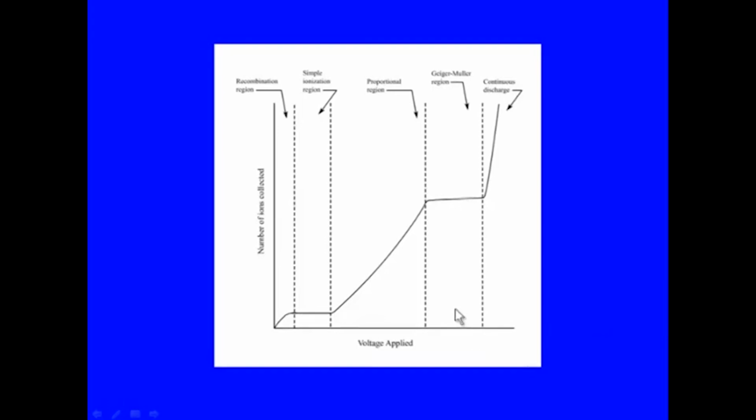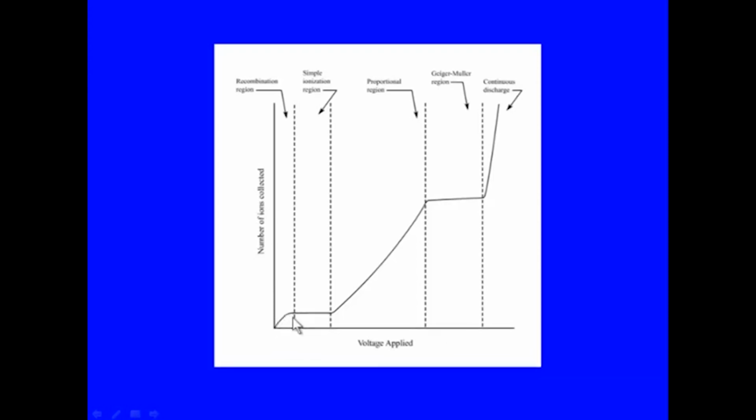So, that is a very simple schematic of a particular measuring device in the methods based upon ionization. All right. So, let us see what we are talking about: the effect of voltage upon ionization. Now, here, if you can see this curve, the y axis is the number of ions collected and the x axis is the voltage applied.